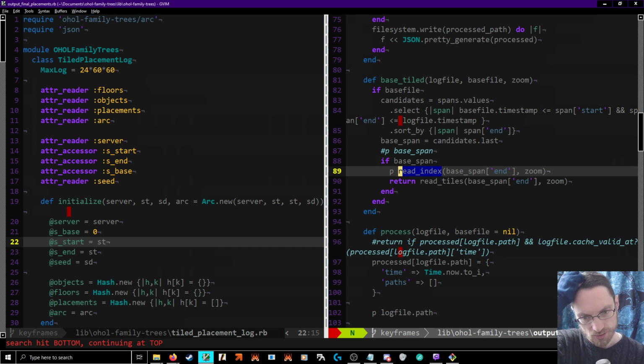Okay, do I need read index as part of read files or separately? I need it separately because we have to move lazy loop.